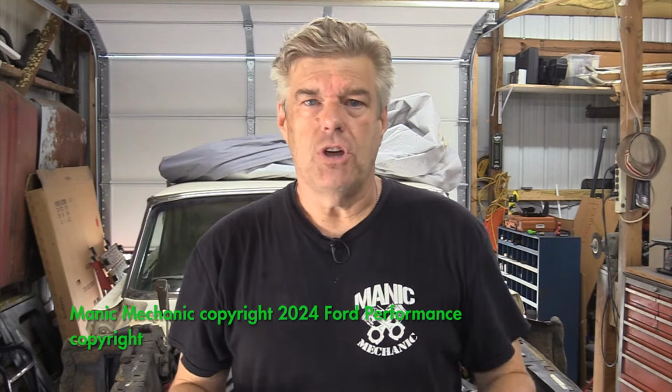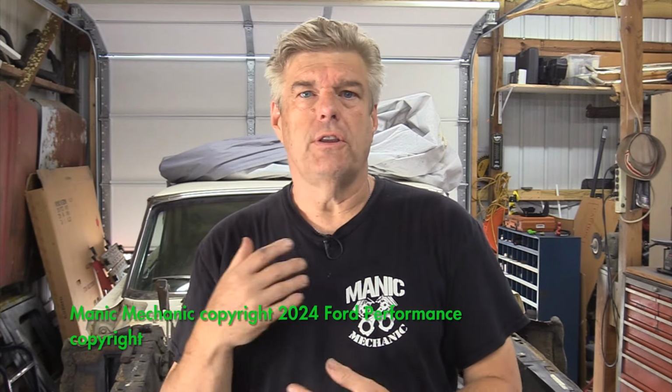Now, the next thing on this car is going to be for me to align it and to test it with the RRS front suspension. If you guys want to see that alignment procedure for the RRS system, please let us know in the comments below. We'll take a look at doing that. It's a lot easier than aligning a 1964 Falcon for dang sure. So I'd like to be able to show you that because we have all the goodies on the front that make that easier, from the strut rod kit all the way out to the strut and brake kit itself.